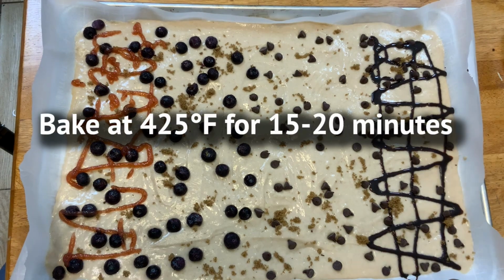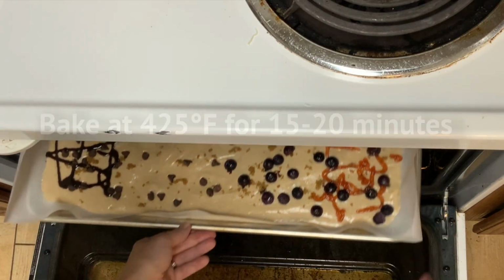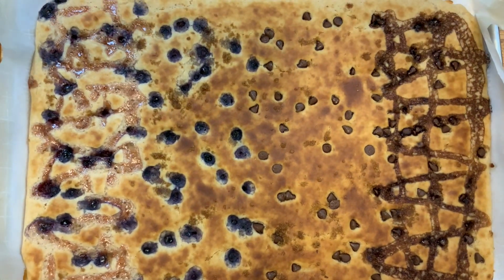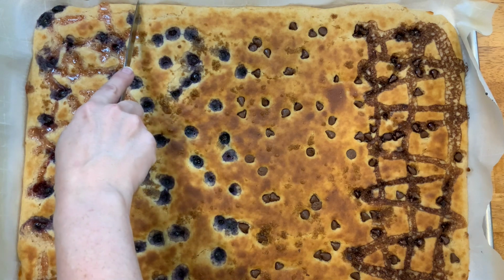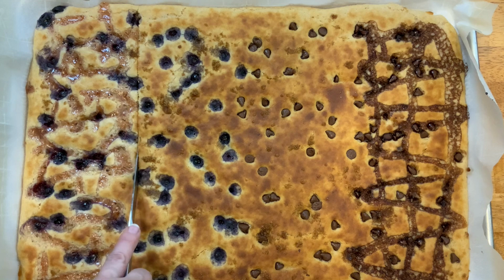But you're going to bake for 15 to 20 minutes at 425 degrees Fahrenheit. Closer to the 15 if you've added the brown sugar, closer to the 20 if you haven't. And then you can go ahead and cut it right away. It's not difficult to cut. It's nice and light. And because of the parchment paper, you don't have to worry about it sticking to the pan.